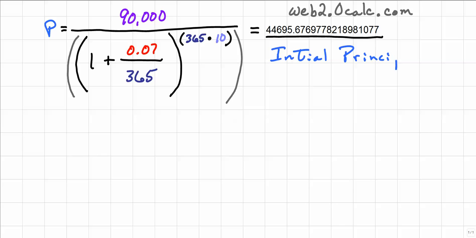But obviously, I cannot invest this whole value, and I'm going to simply round to 2 decimal places, and so I end up with $44,695.68. That's rounded to 2 decimal places, since cents are always indicated as 2 decimal places. Like I said, you need to do this all together so that you do your final rounding at the very end. And in fact, the directions will say do not round until the final answer, then round to 2 decimal places as needed. This is going to be the easiest way to calculate this.